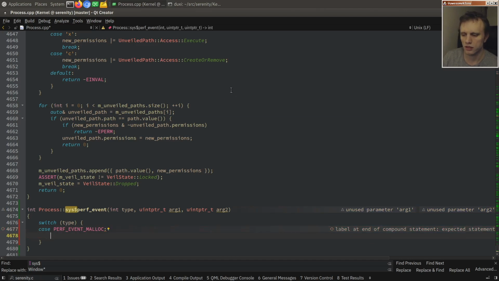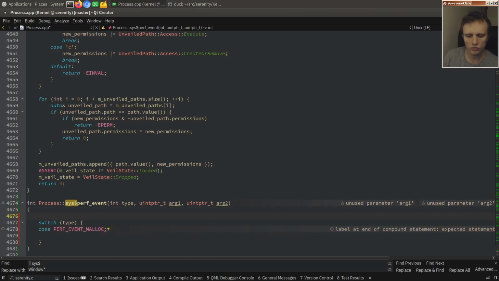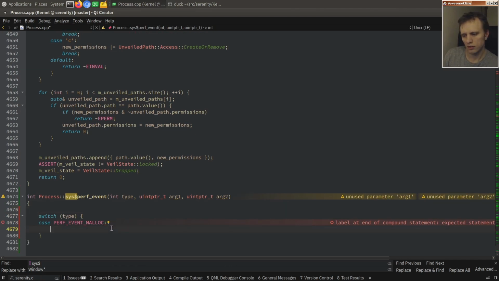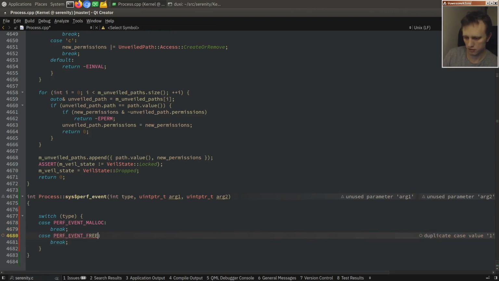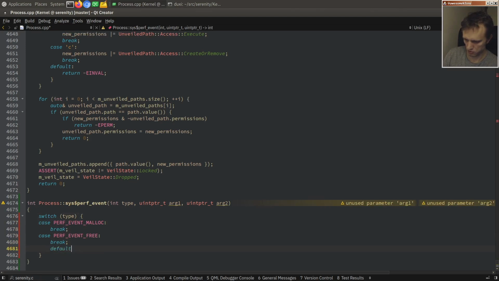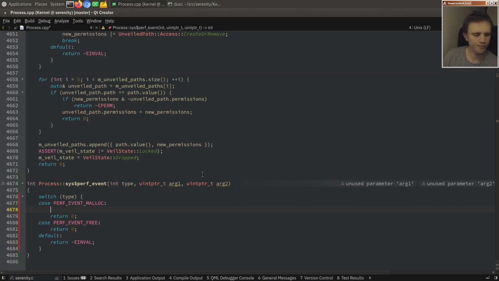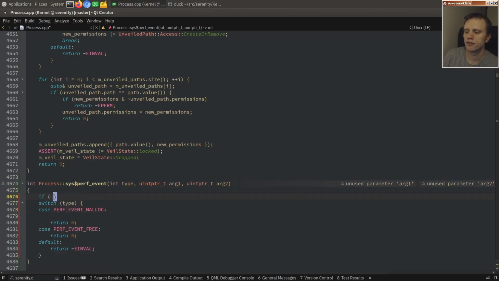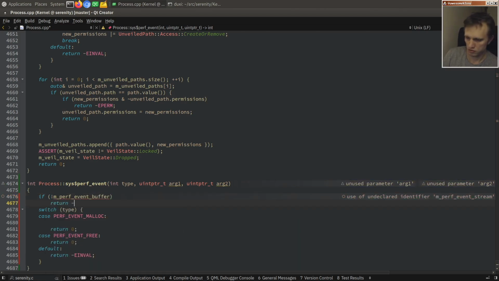Now, what are we going to do when the kernel gets these? Basically, the process has just informed the kernel that something that might be interesting and performance related has just happened. So we will have to take the information and store it. If we don't have a stream or a buffer, return EINVAL maybe.